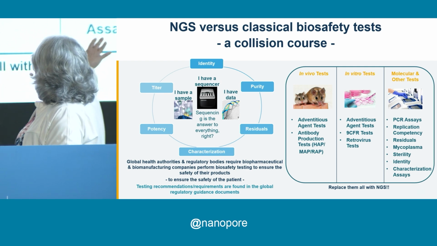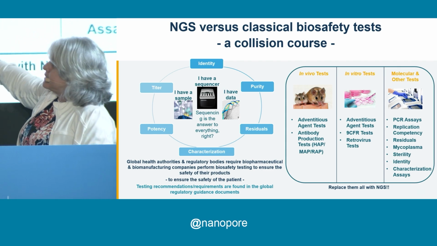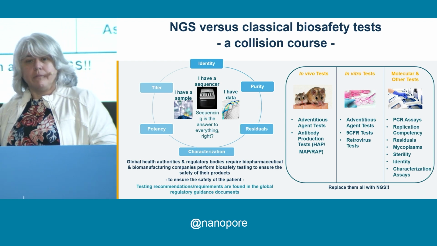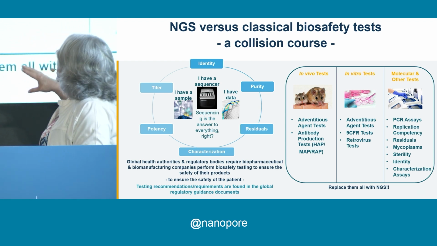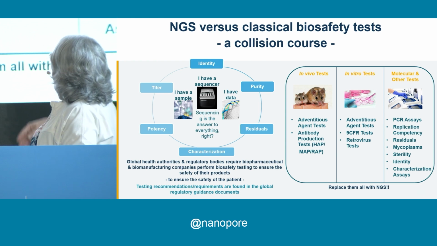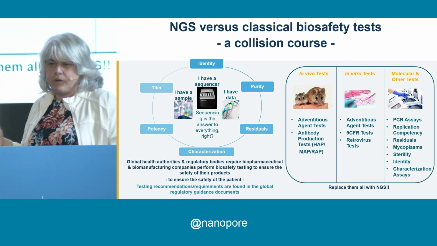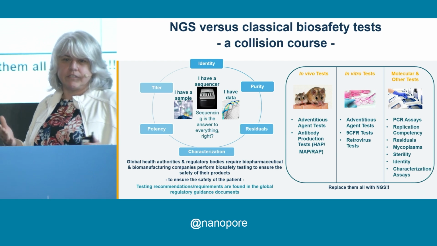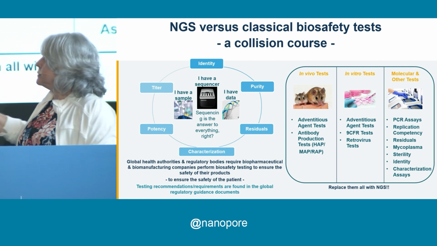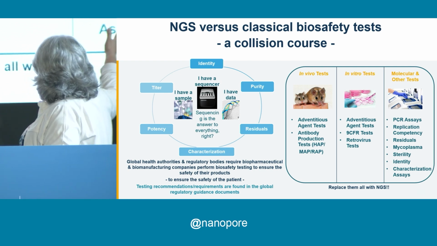Now, if you look at some of the classical tests that are out there, for those who are less familiar, you have animal-based tests, so these in vivo tests. And there is a current push to get away from animal-based tests, the 3 R's principles. We have these cell-based tests, or in vitro tests, again looking for adventitious agents. Mostly it's virus hunting. You'll hear more about this with Serge today. You just want to make sure there's nothing else in your sample that could make a patient sick. And then, of course, there are a lot of molecular-based assays that have their place in there.